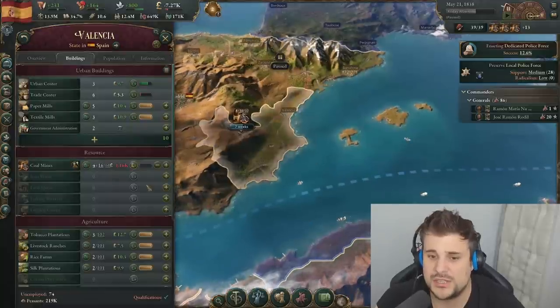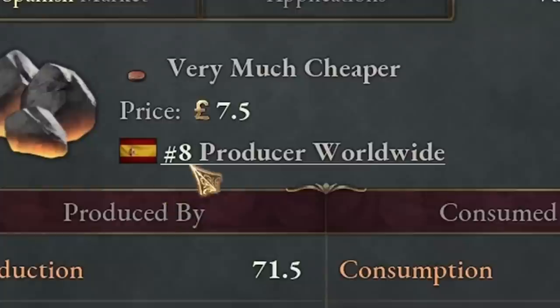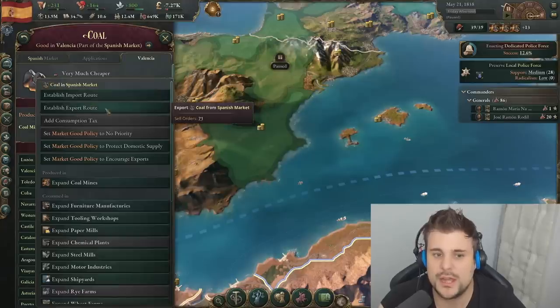What we'll do is actually start exporting our coal now. So click on coal mines, click on coal. We're the eighth biggest producer in the world. That was easy, right? And coal is incredibly cheap because there's no demand for it. No one's buying it. So then we need to increase demand. What we'll do is right click on it and set up an export route.